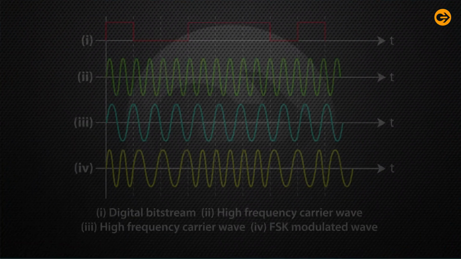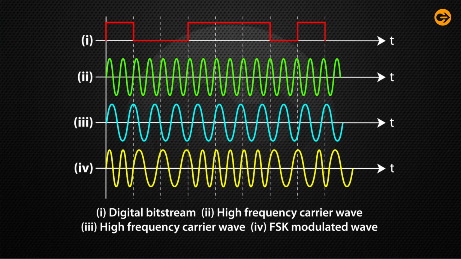Let us consider a message signal with a bit sequence 100111101 that is going to be modulated by a carrier signal. But in case of the BFSK, two carrier signals are used, one with a carrier of high frequency and one with a carrier of low frequency. Whenever the bit is 1, the high frequency carrier is used, and when the bit is 0, the low frequency carrier is used. In this way, the message signal is modulated by two carrier signals. This concept is known as binary frequency shift keying.